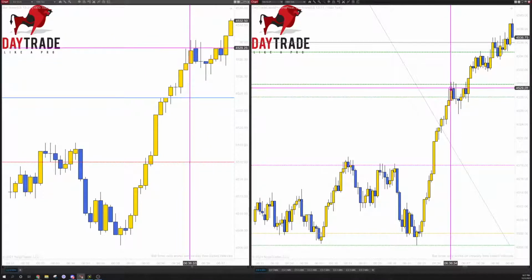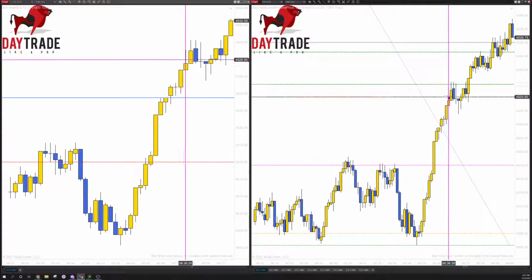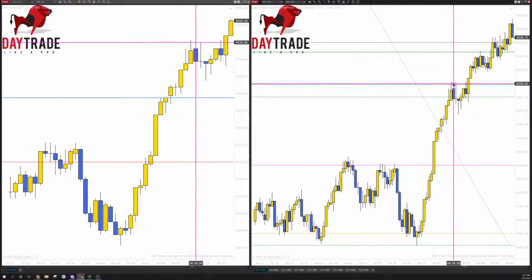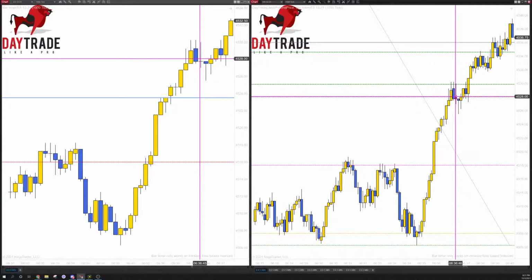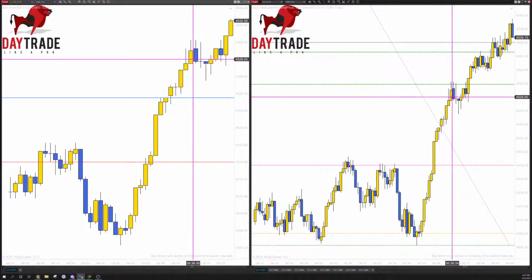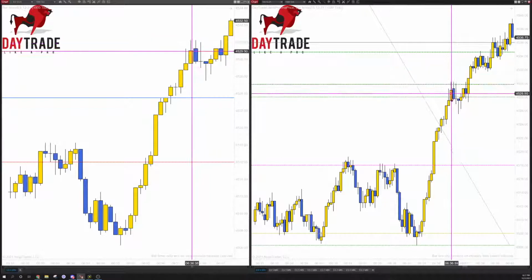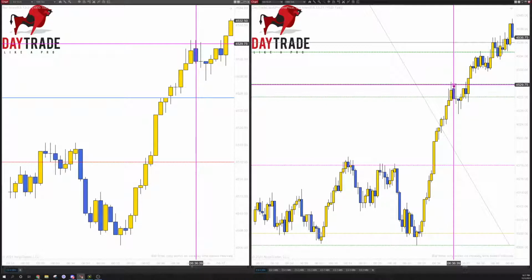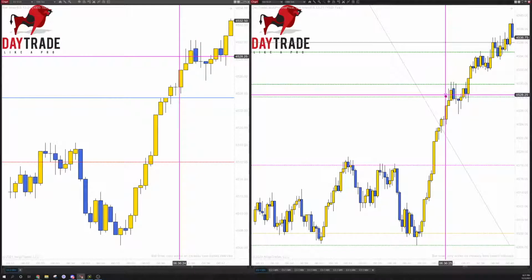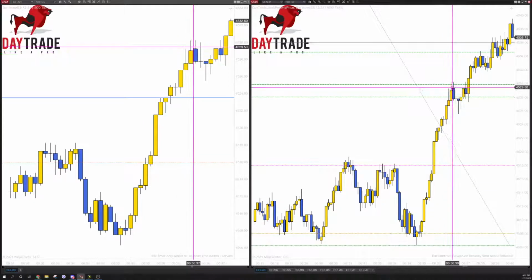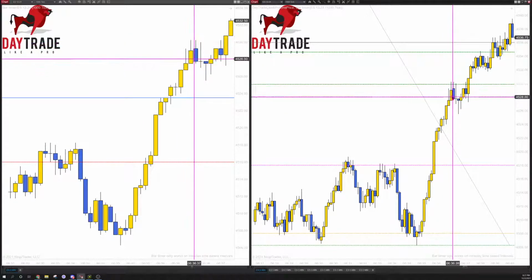So let's say 28, you get this kind of probe up through it. But when you get this move here off of 30, how I would personally treat this is I would either not sell the lower one, or I would sell both of them. So I would either sell just the top one, or I'd sell both of them.